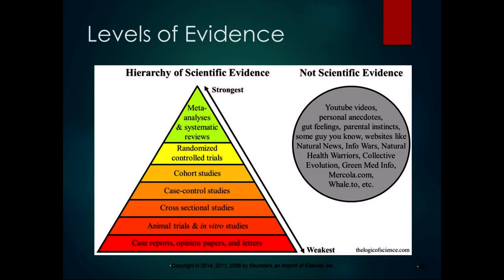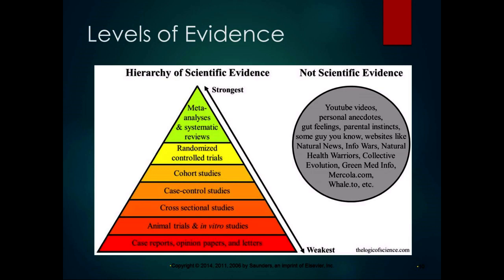And I sort of get the idea that the person who wrote this has some issues with some particular websites in the not scientific evidence range. But this is the same pyramid that we just had. It's worded a little bit differently. So at the bottom, case reports, opinion papers, and letters being the weakest scientific evidence.